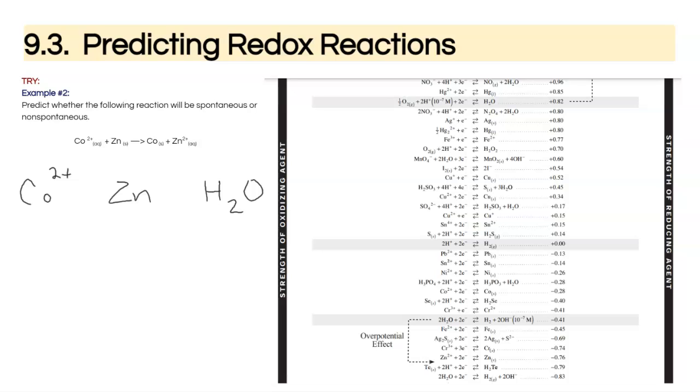Okay, so I'm going to turn my highlighting piece on here. I'm going to use the blue, and I'm going to look for cobalt 2+. I notice that cobalt 2+ is right here. You don't want to highlight the whole reaction. You only want to highlight the side of the reaction that you find that particular species on. I don't see any other cobalts on my other chart, and so I think I'm good to go. And I'm going to label it as an oxidizing agent.